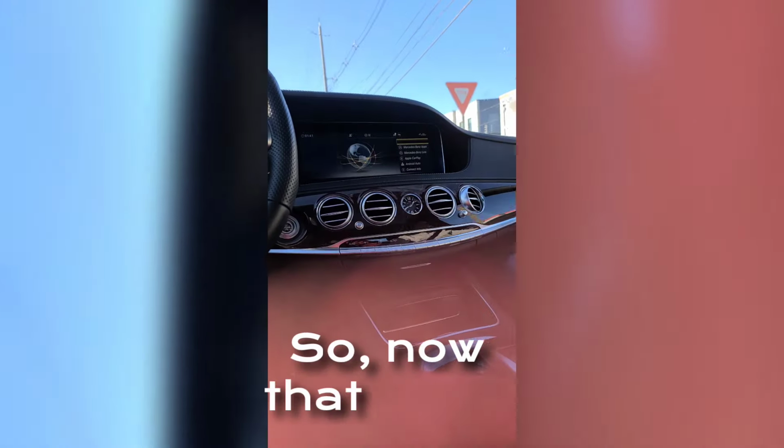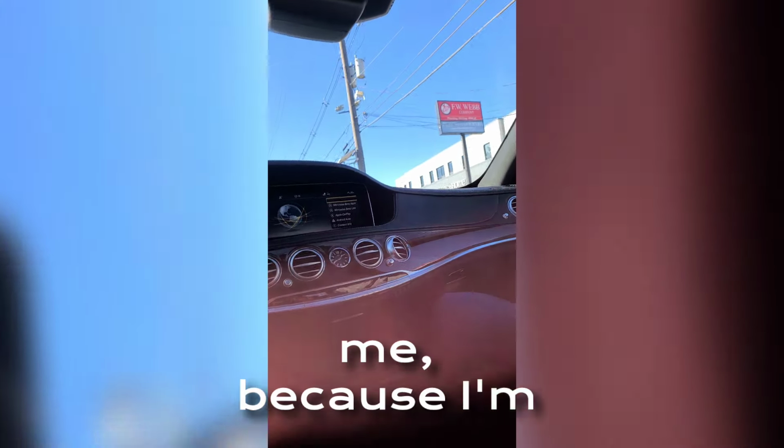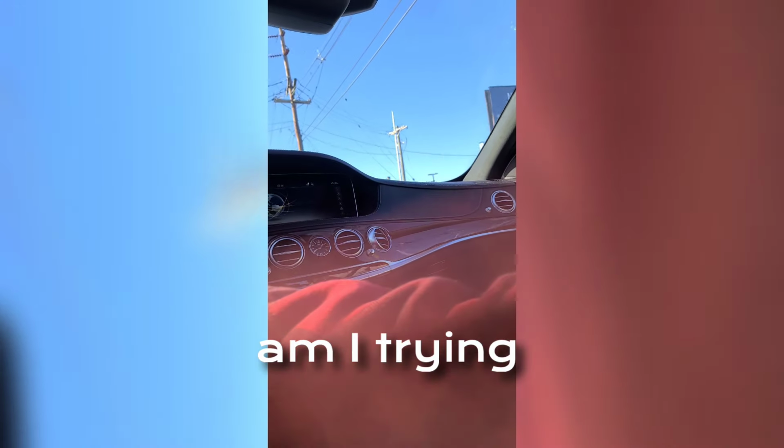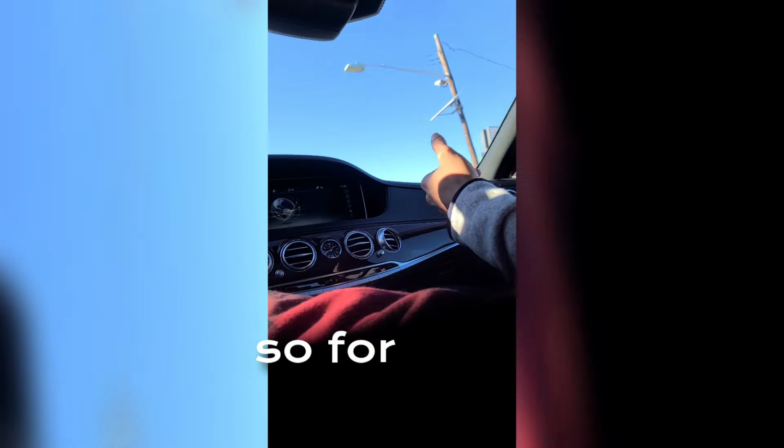So now that I'm in the car with you, keep it real with me because I'm from Brooklyn, so I know this. So what fees are they charging on top? What bullshit fees that I'm not trying to pay for? Let me know now so I don't have to go back and forth. So, I mean, they don't do air how most dealers do. They do products. So here they etched every vehicle, so for your insurance purposes, when you call insurance, the vehicle has already been etched.